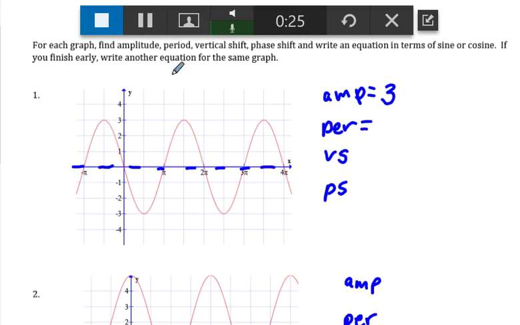The period, you can choose any point as your starting point, but if it's possible to choose 0 as your starting point, that's helpful for the period because you're going to follow this sine curve along, and then it would end right here. So you can see how long is one graph? 2 pi, good. So even if you started somewhere else, say I started at 2 pi and I went to 4 pi, that's still a length of 2 pi. So the length of the graph horizontally is 2 pi. Since the midline is right there on the x-axis, do we have a vertical shift? No.